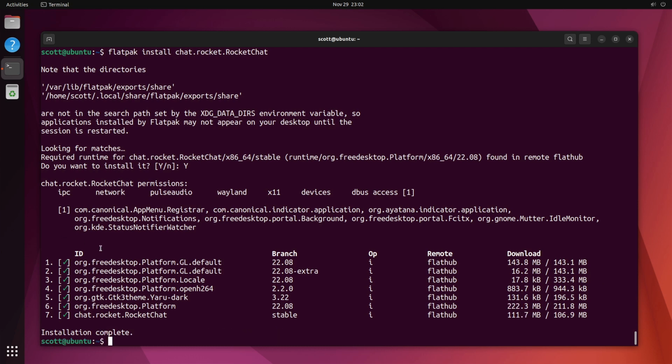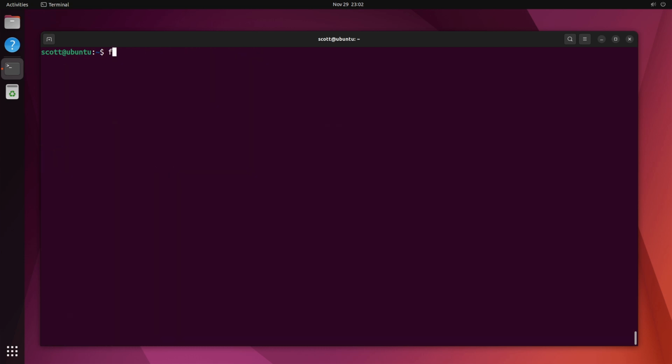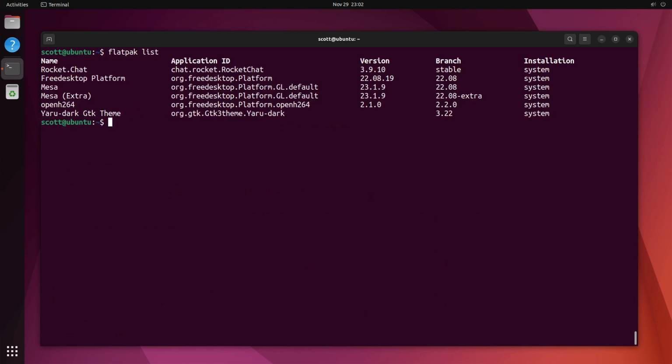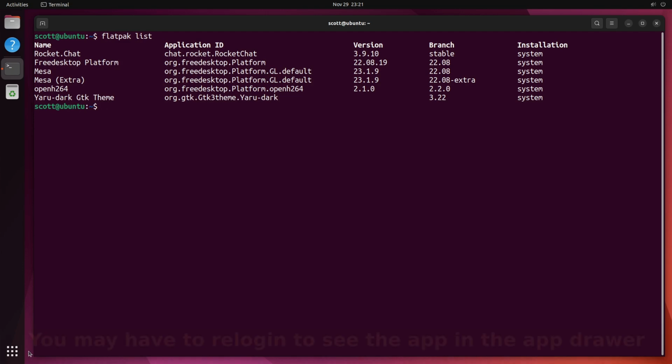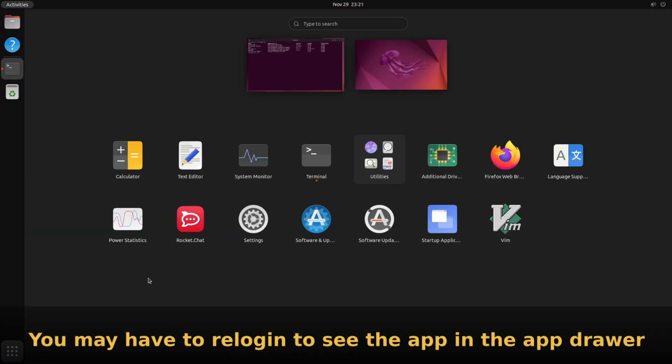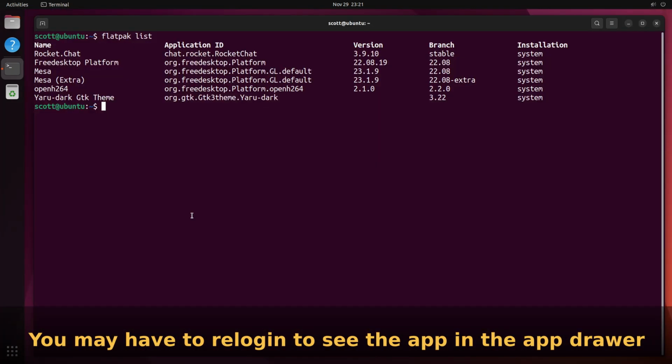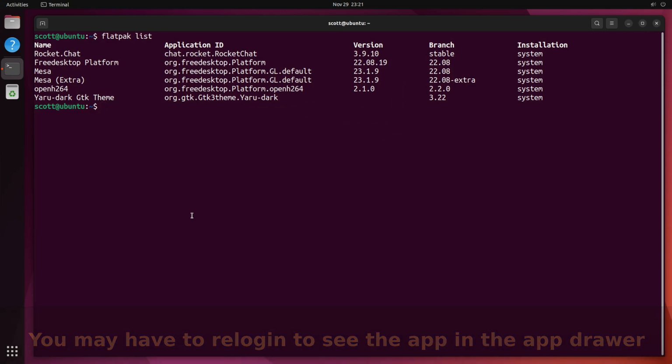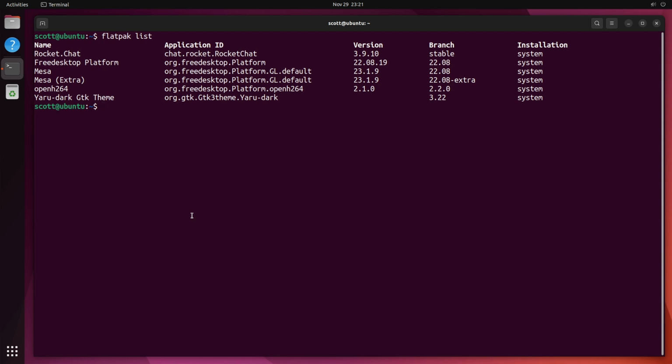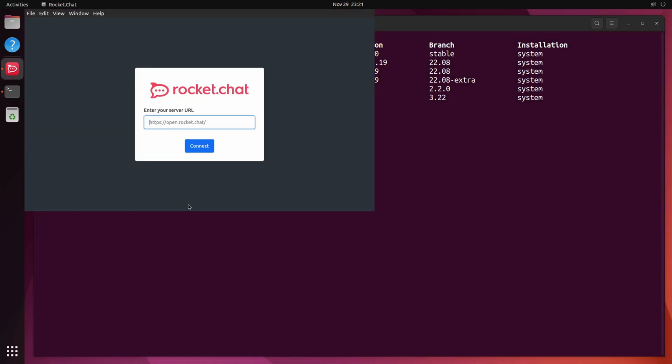Now that it's installed, if I simply do a flatpak list, we can see the Flatpaks that are installed, and it calls out the particular ones on this system. If we click on the app drawer at this point, Rocket Chat appears, but it's a Flatpak installation this time. I clicked on it, and it should launch shortly. And there it is.